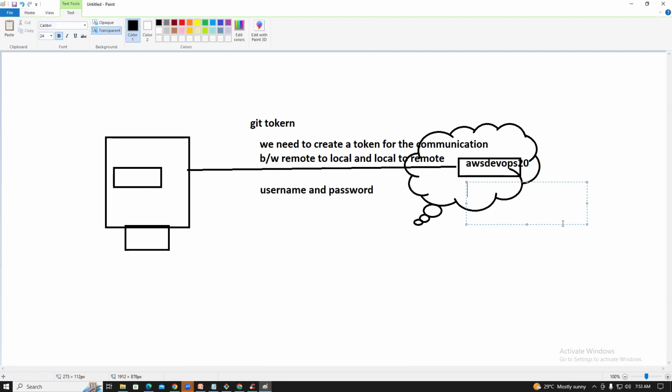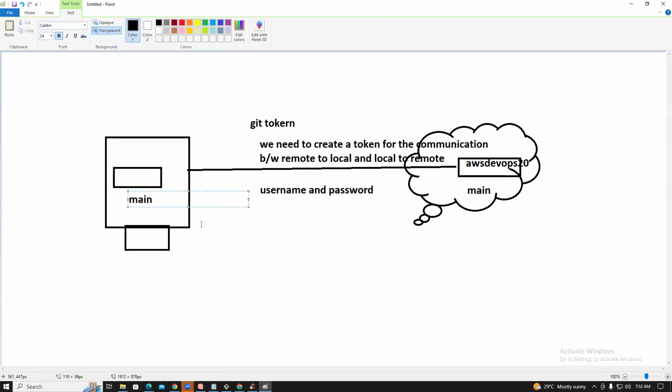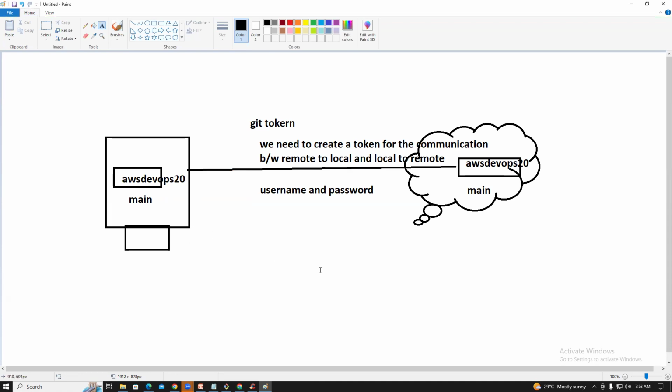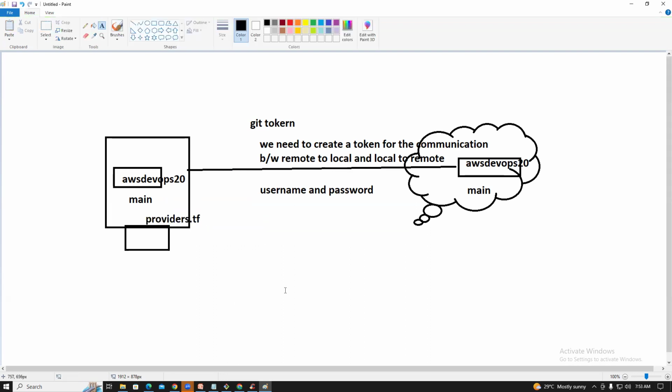So this is the main branch. If you create something here like providers.tf, and directly merge to the main branch.